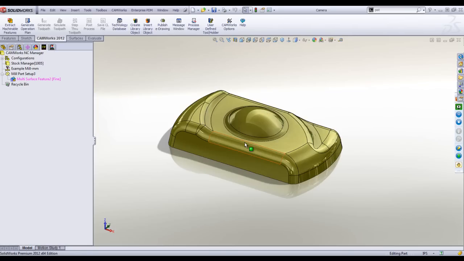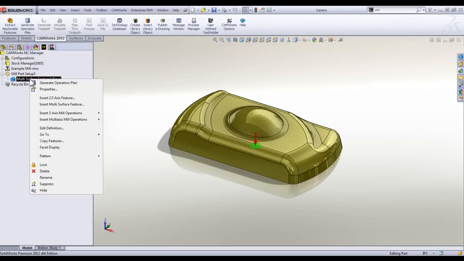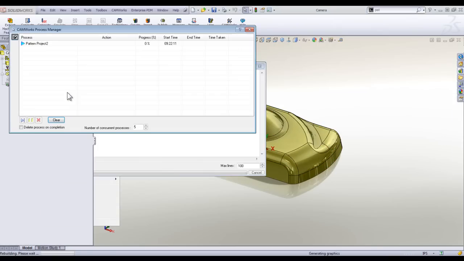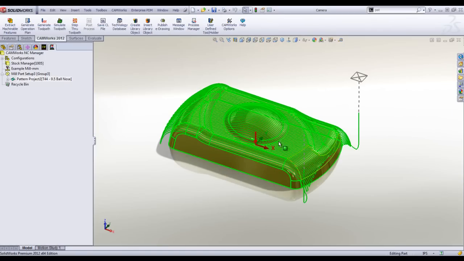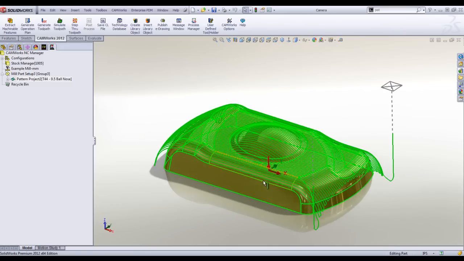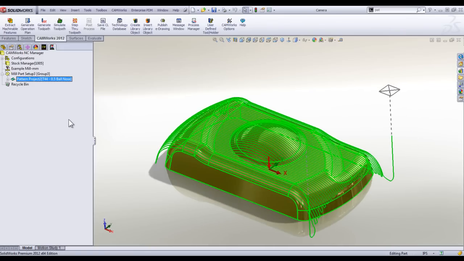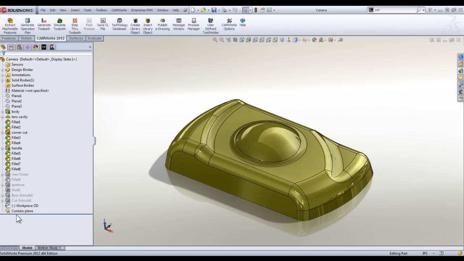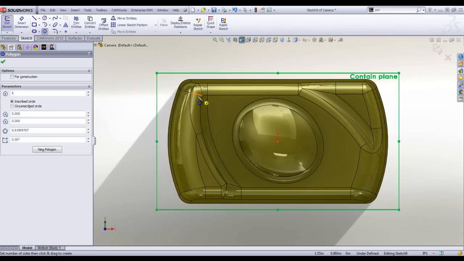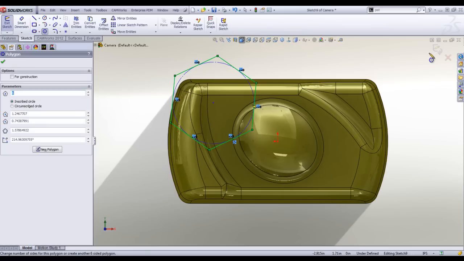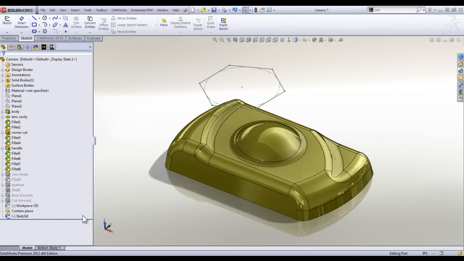Another thing I wanted to show you is in regards to what they have added with the contain and avoid area. If I take this toolpath and process it, let's just run it through here. Now we will see that we've got our surface milling going over here. One of the things they have added with the avoid contain area is that they've enhanced it a little bit. I'm going to go back to my tree and insert a sketch, something creative. I'm just going to hit the hexagon and sketch something weird looking, right? So now I've got this sketch sitting up here, sketch number 9.